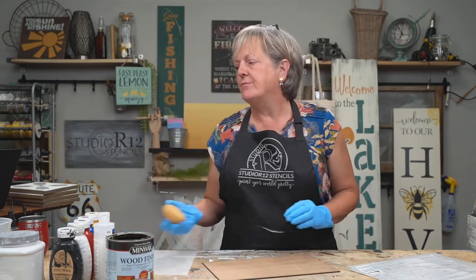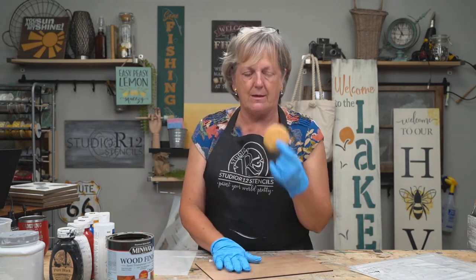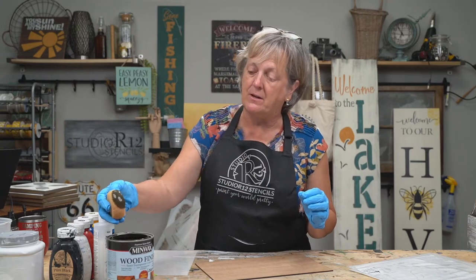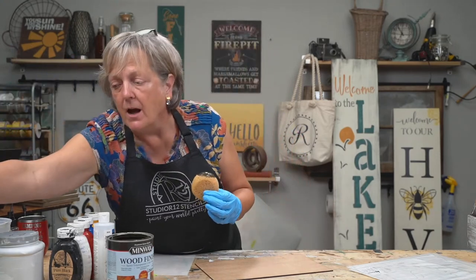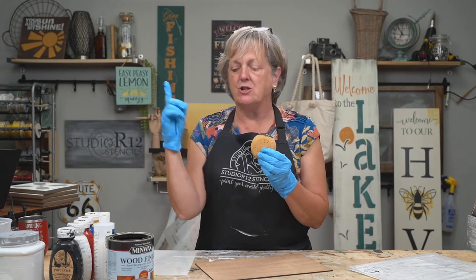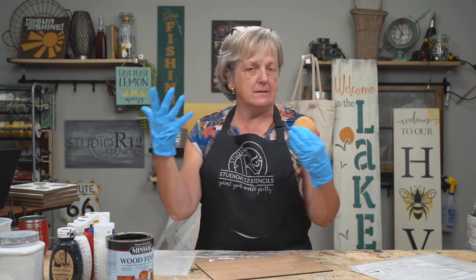And they're really not even time sucks. It's really just a matter of course. Okay, so the magic sponge is our next one, and I'm going to base with the sponge. I want to show you 2 things about this. If I dip in here, instead of buying the foam applicator, I can varnish with my sponge, I can base with my sponge, I can stain with my water-based stain with my sponge, I can antique with my sponge.